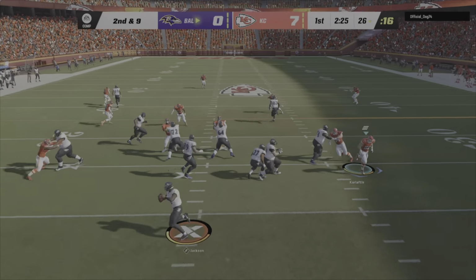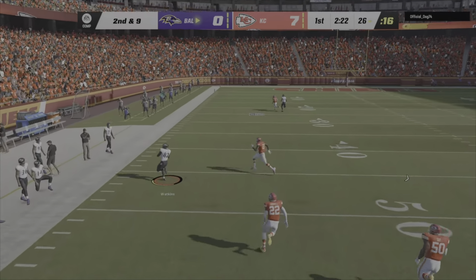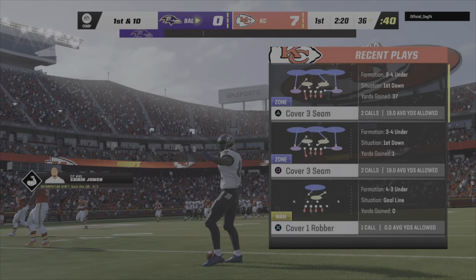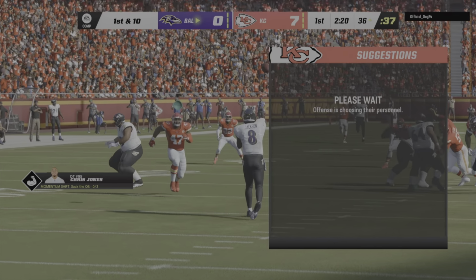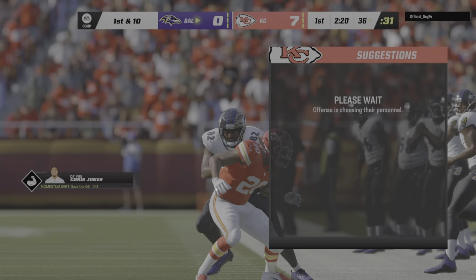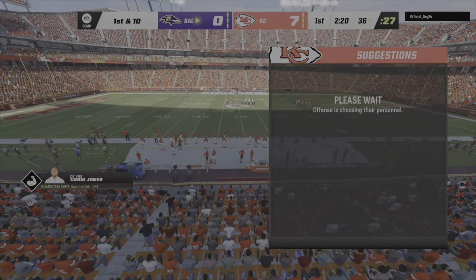Play action. Now Jackson. That one into the hands of Watkins downfield. Yeah, he's going to be out of bounds, but not before he takes it inside the 40. They give him a gain of 37. Well, partner, I'm not sure how this drive's going to end, but how about the way they flip field position there? A nice attacking play that picked up a heck of a chunk of yardage.